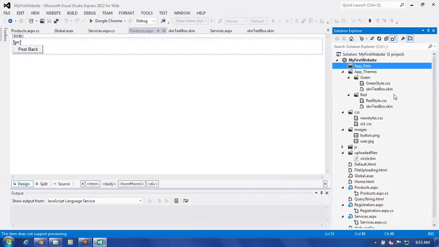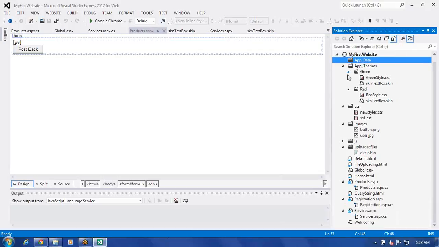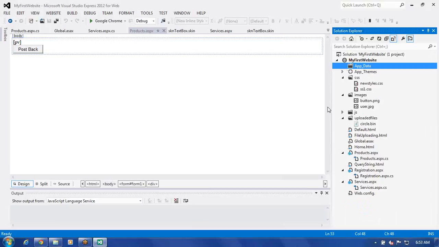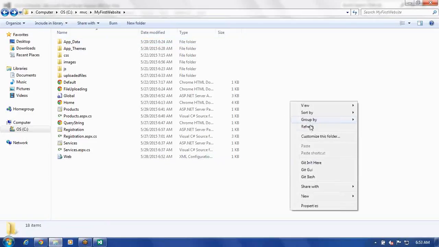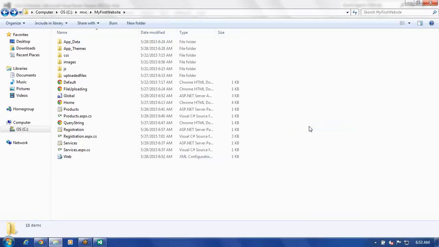Refresh this. When you refresh, you should get some error file, if at all any file is created. In the root itself you should get the error file, but no such file is created here. No error file is created. Let us come to this here and see from here whether any error file is created for us. So we refresh. It's not getting created properly. It's not working since it's not part of a container. It is not working properly because it's not a full-fledged IIS. When it's a full-fledged IIS, it can be working.